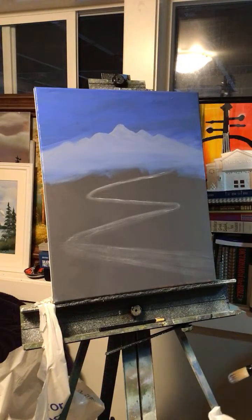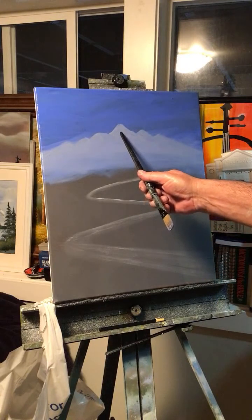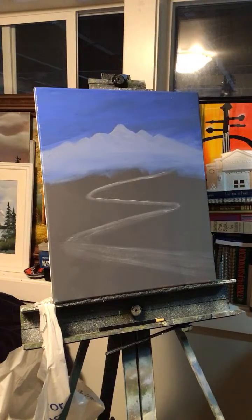All right, there's the mountain. I really like the way the blue is popping through on that light gray. So I did mix some dark greens. I got a couple different greens here.